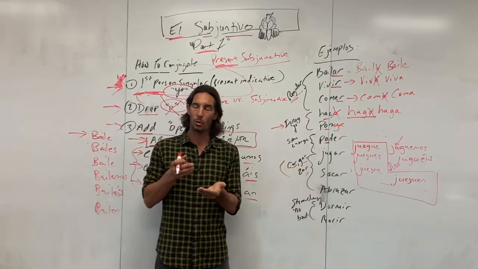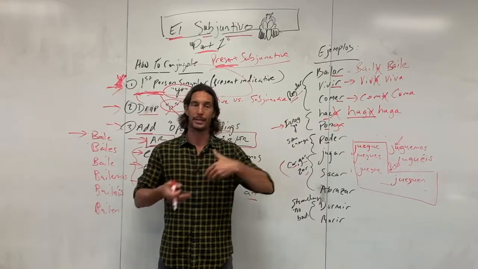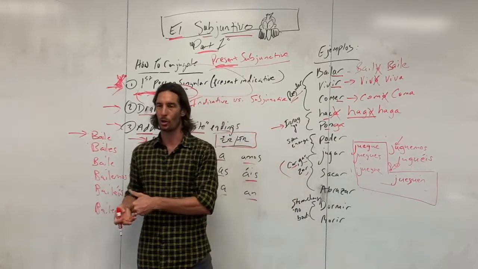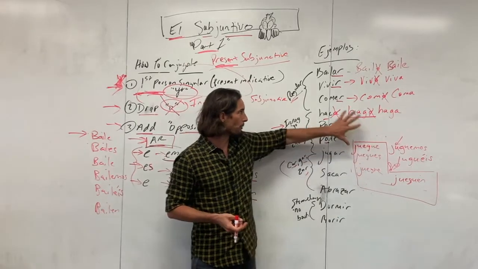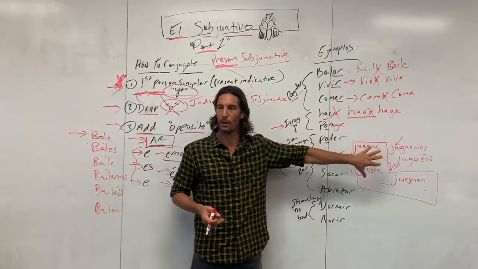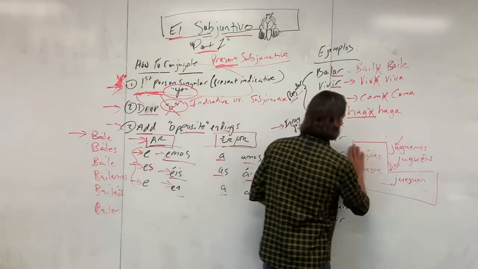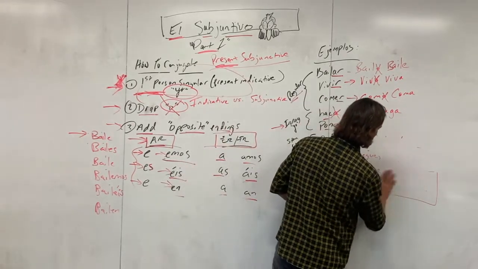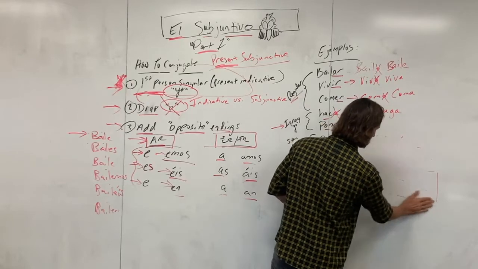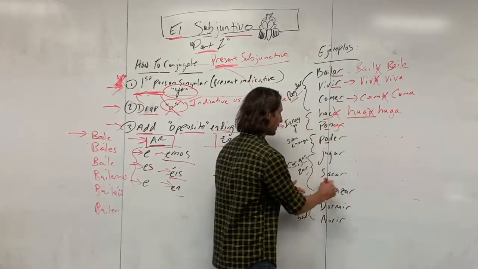Now, jugar is sort of on both, right? It's a stem changer and it's also a gar verb, which is why it's probably, of the bunch up here so far, one of the strangest ones. And so I'm going to go ahead and erase this. All right, let's get rid of that, and then let's move on to sacar, right?